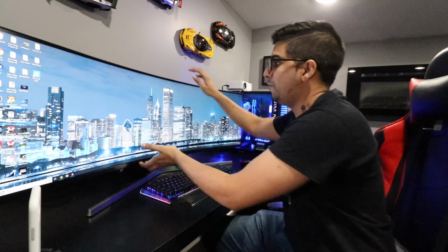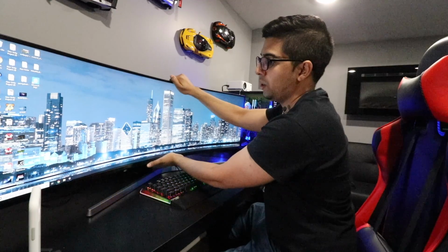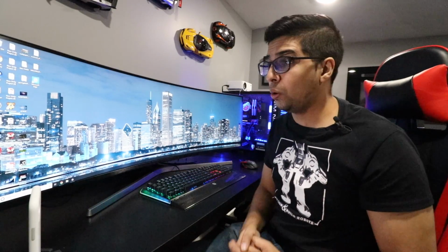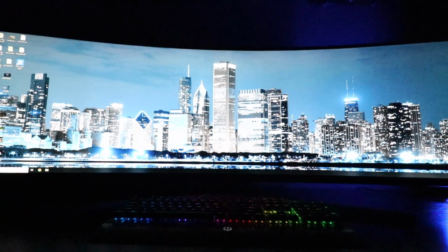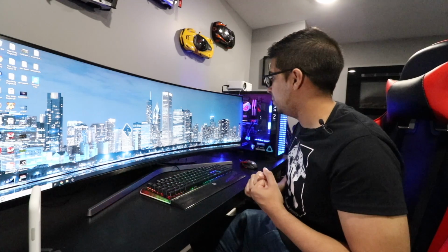And then you can go ahead and fully adjust it, meaning you can increase the height as well as decrease the height. You can angle it up as well as down. So it does give you that full capability to customize it to your liking. Now, it does have a backlight that shines against the wall. And then, yeah, the overall appearance of it is really amazing.